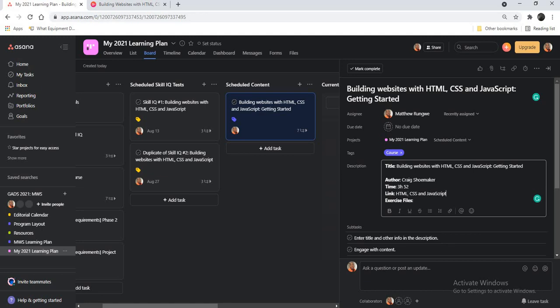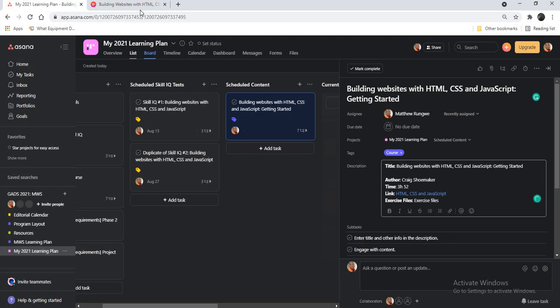I'm going to highlight over that, add a link, and paste that. There we go. Here I'm just going to say exercise files.